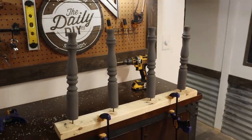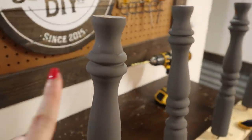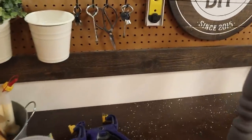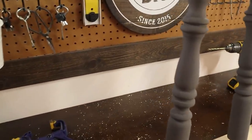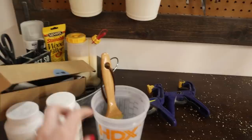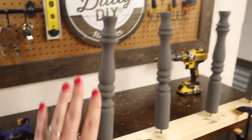All right, so these are all dry now and I can move on to the next step, but I did want to mention that those paint brushes make it so much easier to get down into all those grooves. I just thought that was worth mentioning because it makes the job go so much faster. It gets down in there really nicely. The only thing is the biggest brush doesn't fit down in the Waverly chalk paint bottle, so you will need a bucket or a cup to pour your paint into, but then you're good to go.